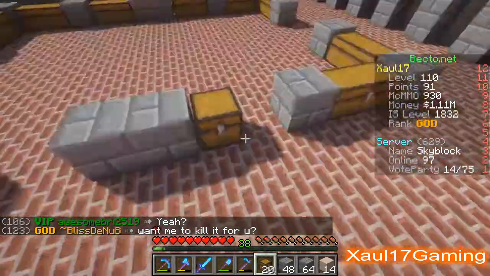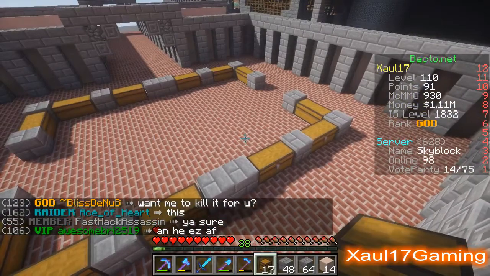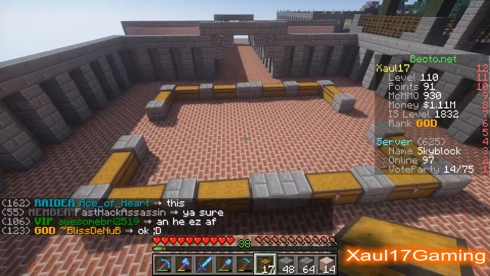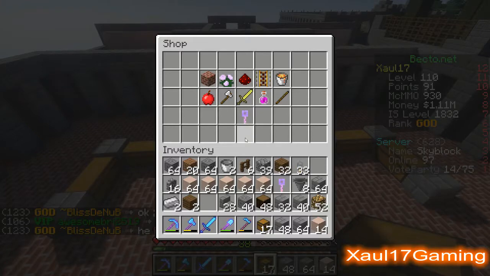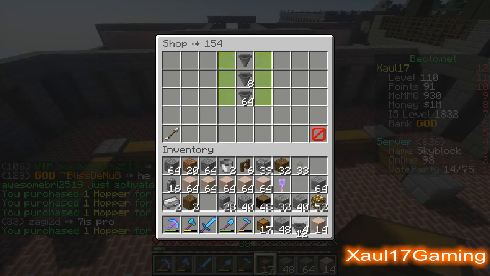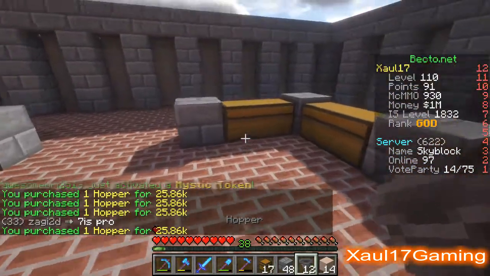Okay, so let's see... We'll put the chest there. That's 2, 4, 6, 8, 10, 12 hoppers. And I only have 8, so I need to buy 8 or 4 more. So let's go ahead and do shop. I hope I have enough space on the island for these. 1, 2, 3, 4. There goes another $100,000. Rip my bell. As people say, I notice on here.